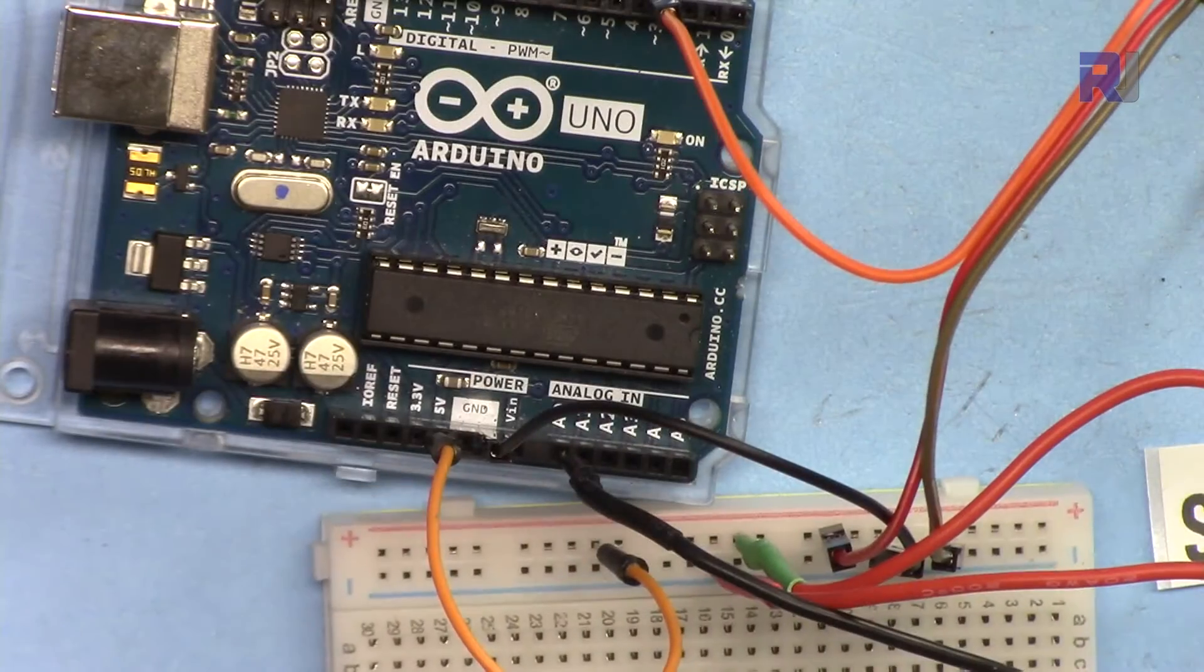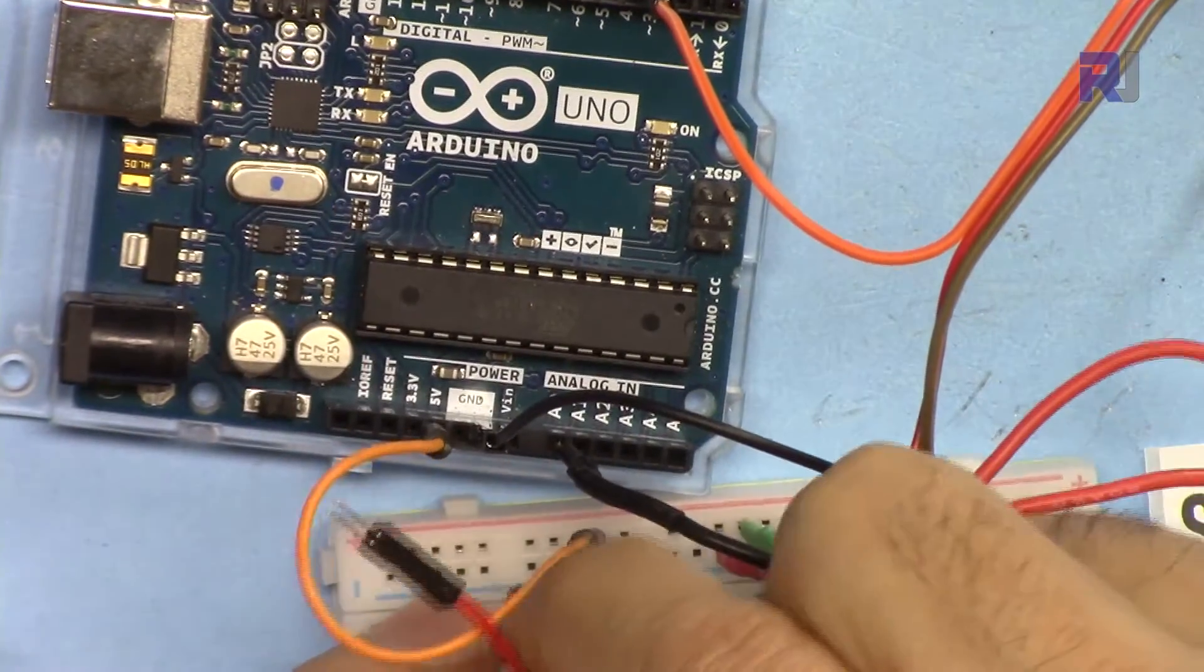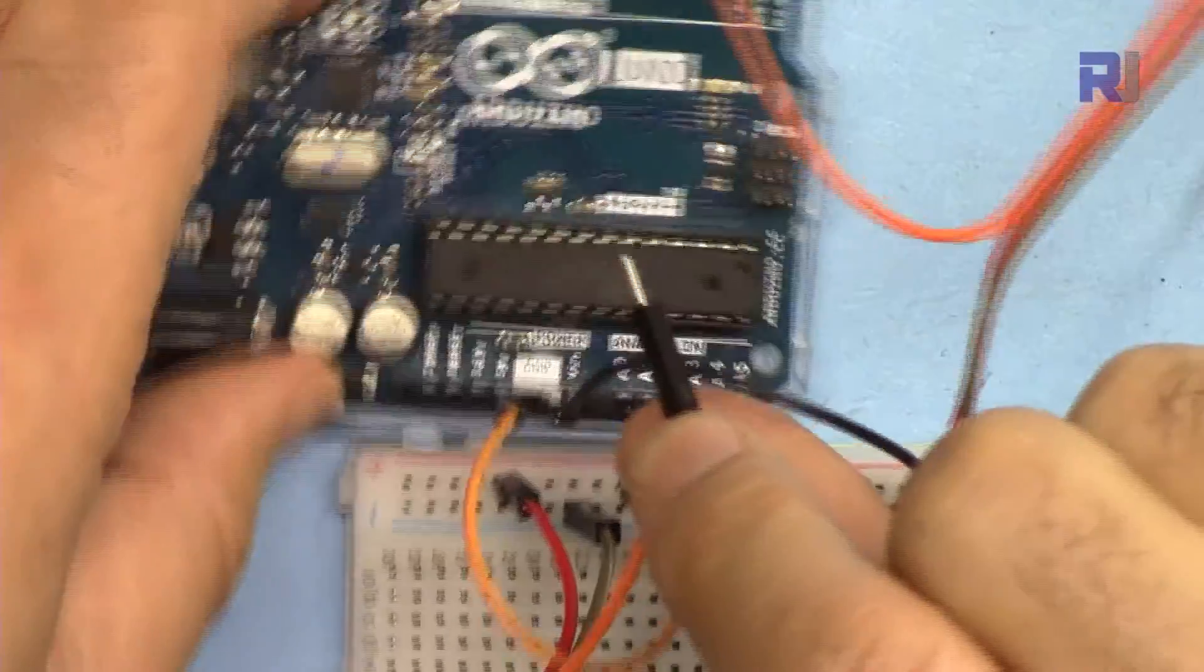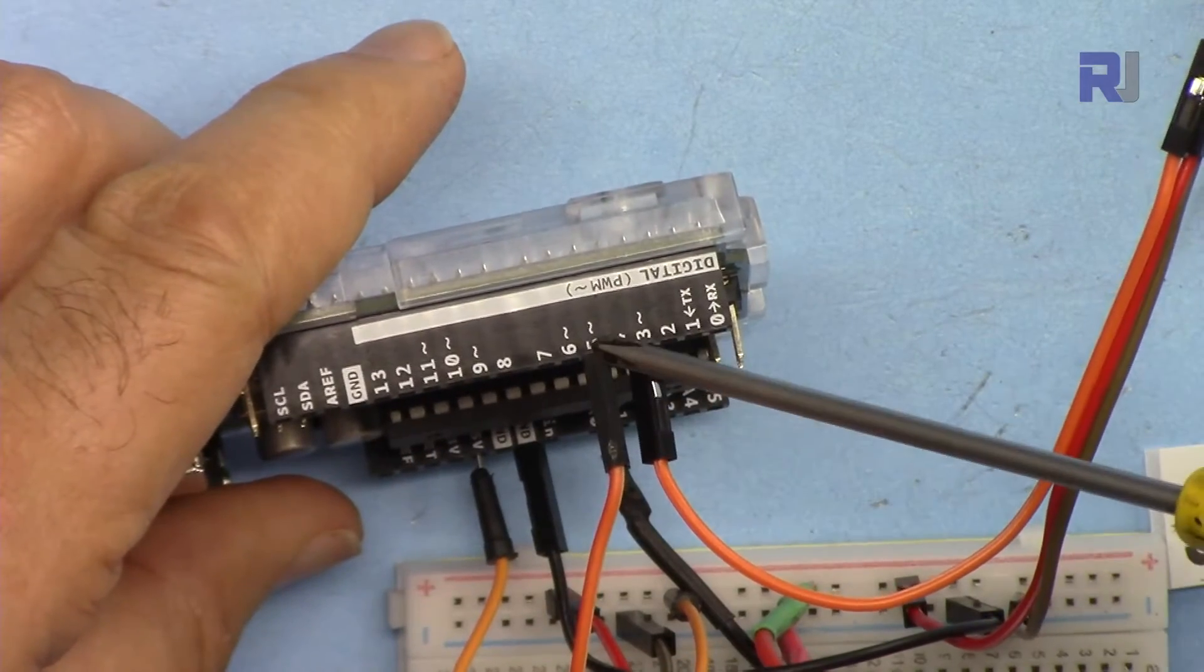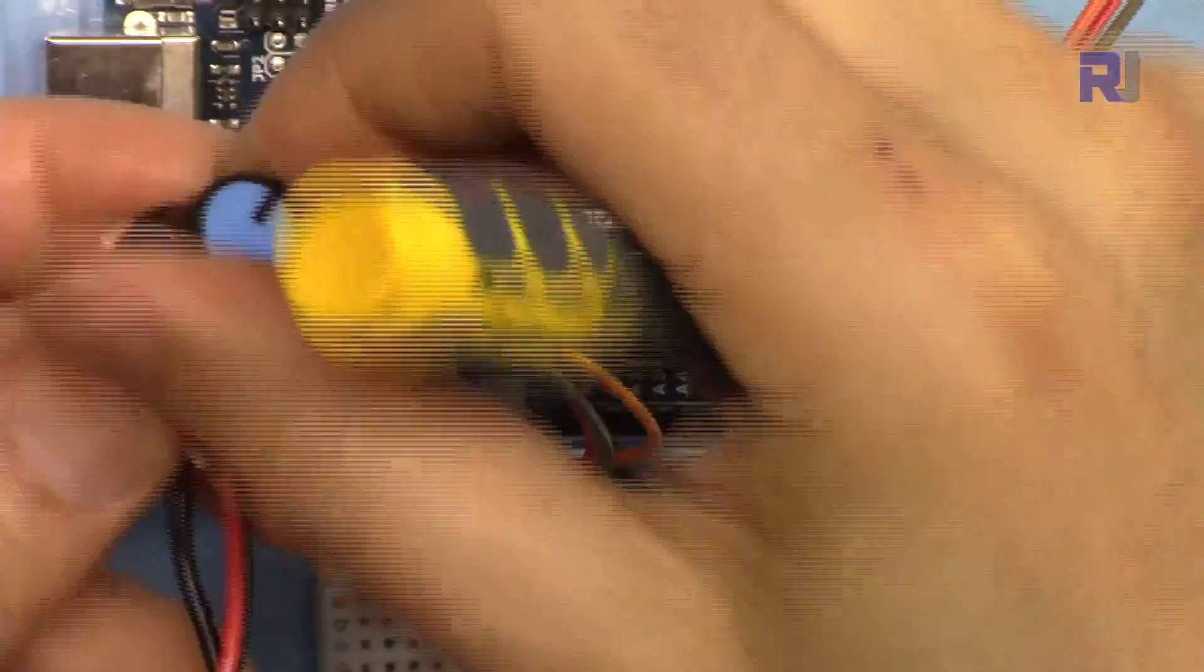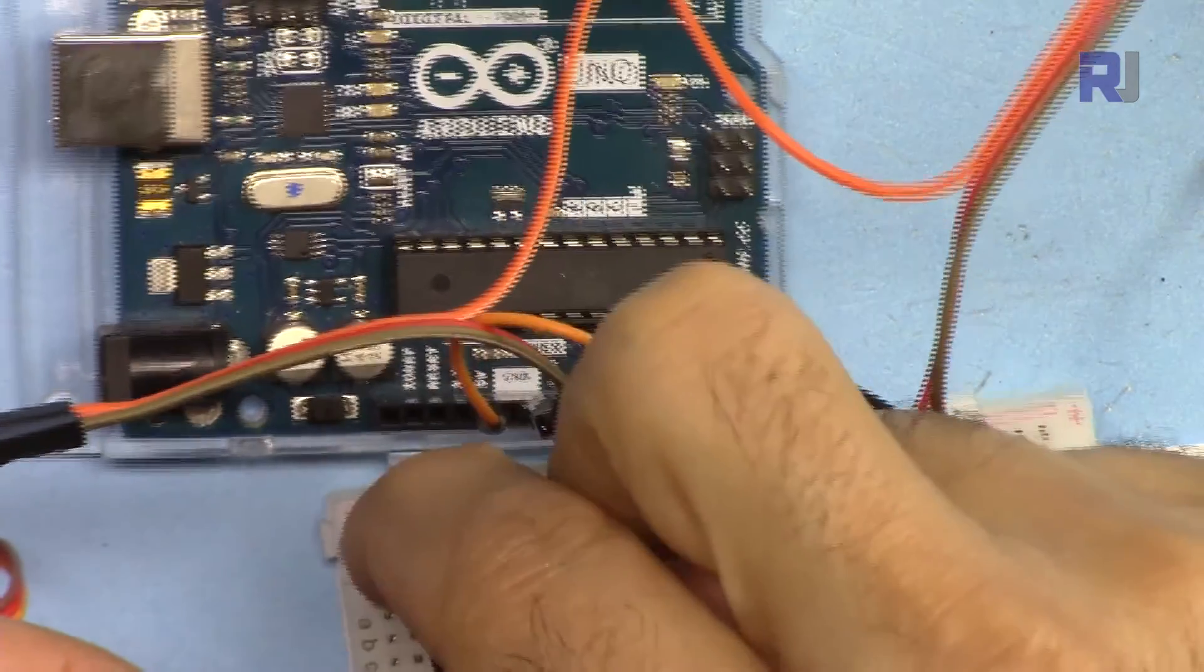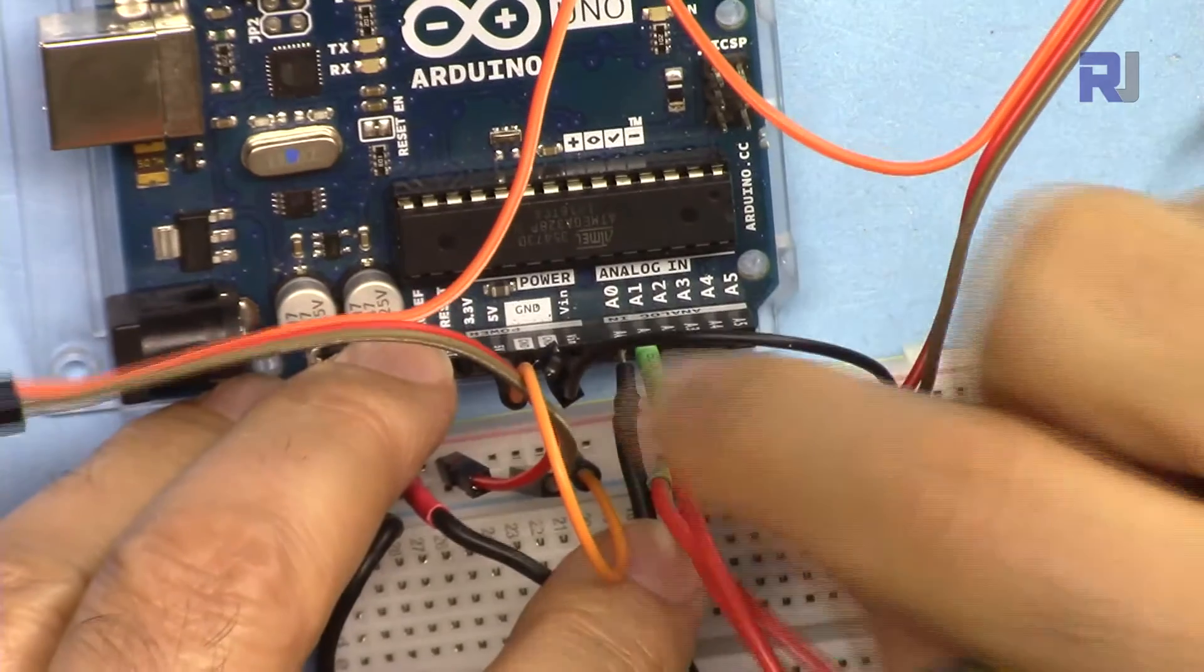Servo 1 is done. Same way for servo 2, I have three wires. The dark one is connected to ground somewhere here, the red is 5 volts I will connect it to 5 volts, and the orange goes to the next PWM which is pin 5. I have defined it in code also in pin 5. I can put it in any other pins with the PWM enabled symbol. This is potentiometer for the servo 2—the positive, the right one, is connected to 5 volts, the left one is connected to the ground, and the middle pin will be connected to analog one.